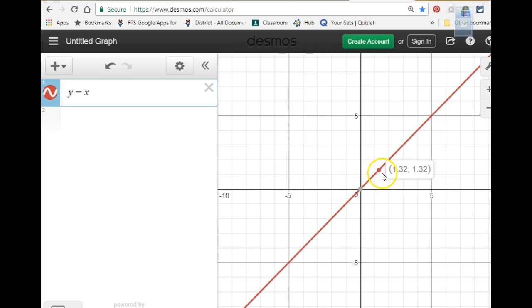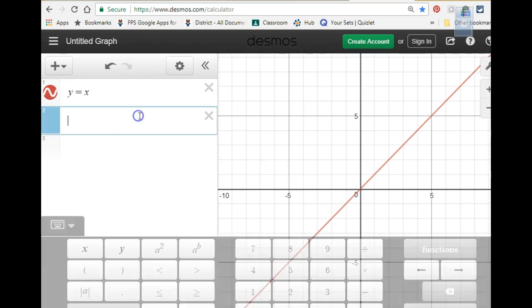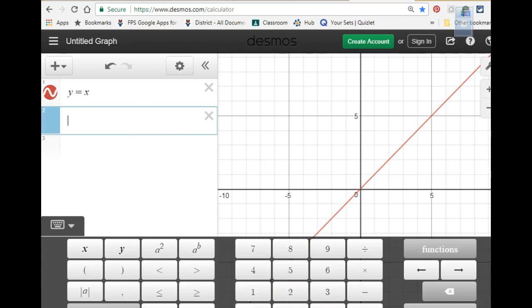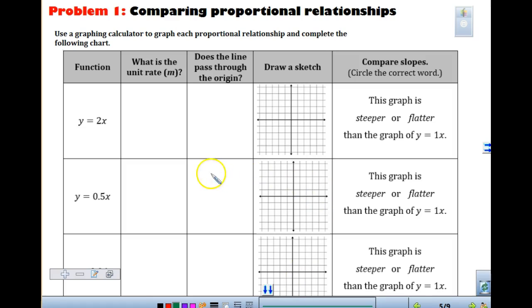Yes. Oh, yeah. So look at our x, look at your y. So click on your line. You just click on it and then drag and move along that, okay? So we're going to notice that. So now we're going to put in equation 2. What is our equation 2? Well, that first one, what was our slope of this equation? y equals 1x. So our slope was 1.